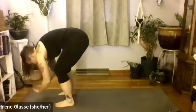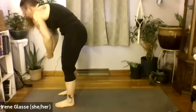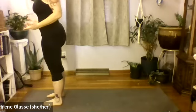Bend both knees, exhale, and roll your way all the way up to standing. Inhale to rise and open, sweeping your fingertips to the sky. Exhale, hands come to heart center. Release your hands down by your sides, and if you're not already there, make your way toward the top of your mat to set up your first mountain pose of class.